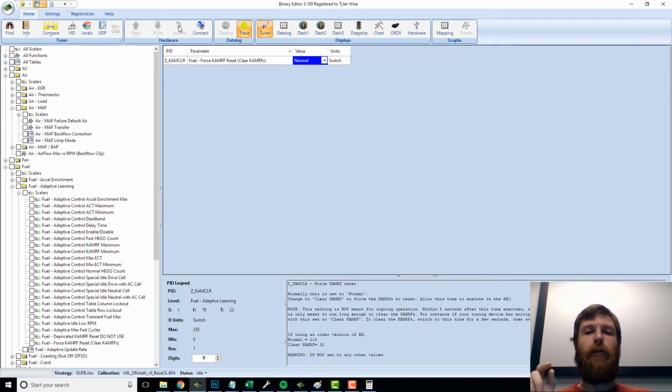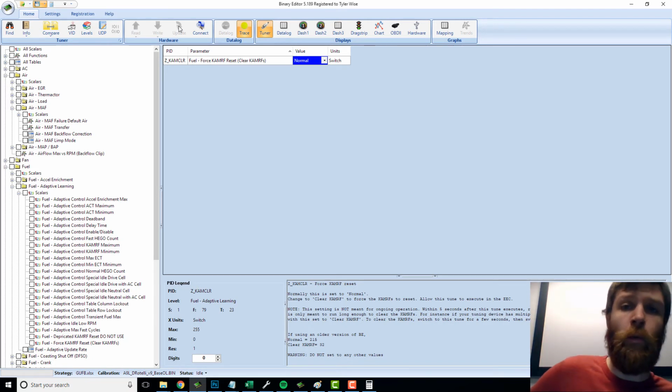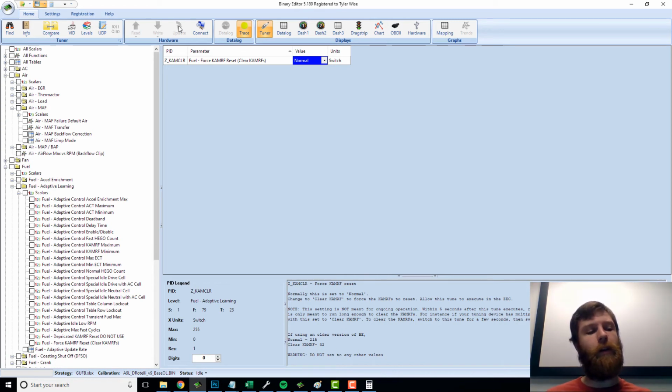Now, you don't want to just assume though, and this is something that new tuners make a mistake of sometimes, is if your fuel's wrong, that doesn't just mean go to your mass air transfer and do what I said. That's one way to tune it. But if your injector slopes are fundamentally wrong based on what injectors you have, what your break point is, and what you've set your fuel pressure to on the car, then you really need to make some changes to your injector slope or your fuel pressure, not the mass air transfer. So this is not actually the first place that you'd want to go to make a tune change. You really should pay attention to, are you fundamentally off?